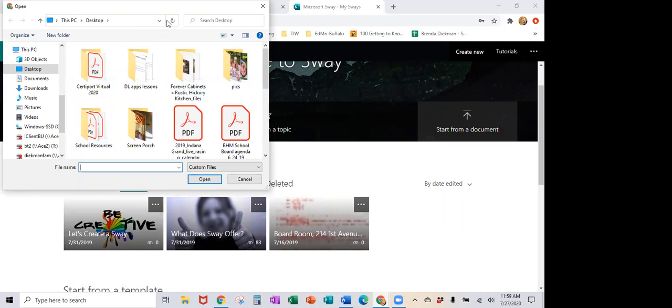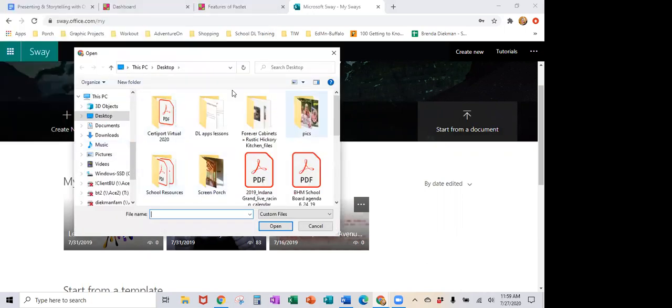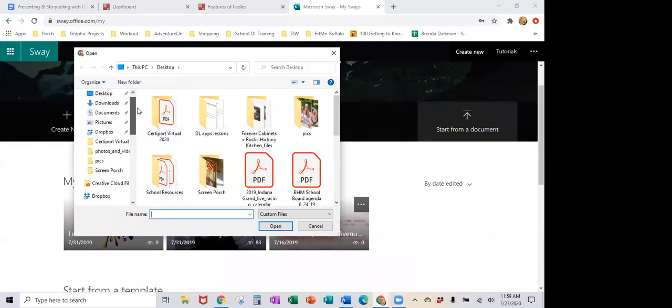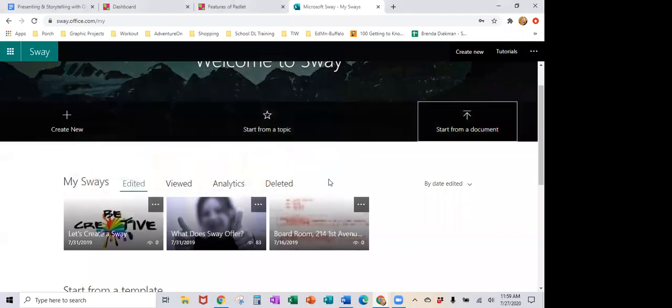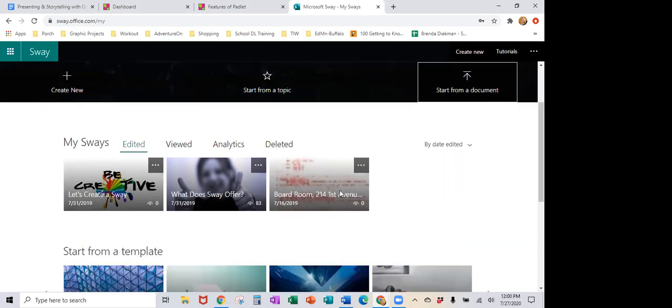I clicked on start from a document, and then it brings me to my desktop so that I can upload it, as long as you can get to it in your files. That's great. Students keep telling me, I see Google slide after Google slide from teacher after teacher, and it's all the same design. Being able to add some of those special picture things, the comparison or the stacking, is kind of cool.